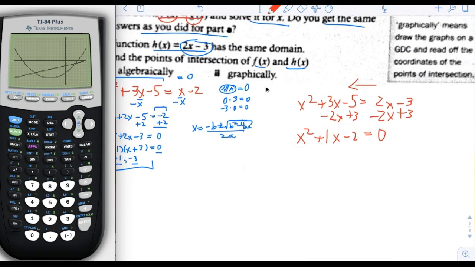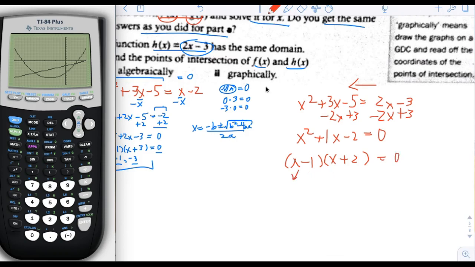And x squared plus 1x minus 2. Is that right? Okay. And then I'm going to factor it. X minus 1, x plus 2. So I think that this one should be positive. So negative 1 times 2 is negative 2. X times x is x squared, and negative 1x plus 2x is equal to 1x. So everything worked out. So that is correct factoring.